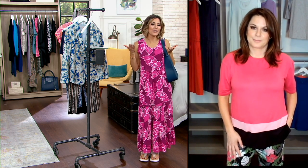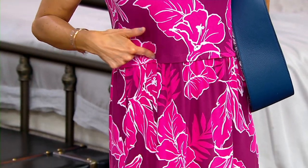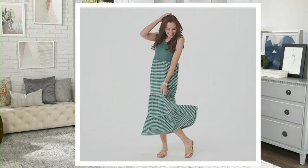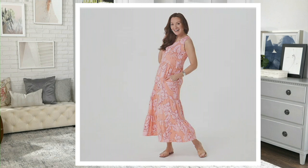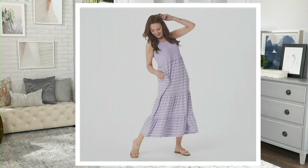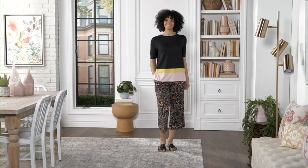It's machine wash and dry, complete easy care. We're super limited so we don't want to linger with it being unavailable in so many sizes. I'm wearing a sport sandal with it — this is not a dress you have to save for a formal event. It's $24 with a $5 easy pay. This is Berry Hibiscus, and on dot com you'll see the remaining colors — Sage Brush Stripe, Black Palm, Coral Hibiscus, Navy Palms, Purple Stripe, and Berry Hibiscus. Dress it up, dress it down — $24.